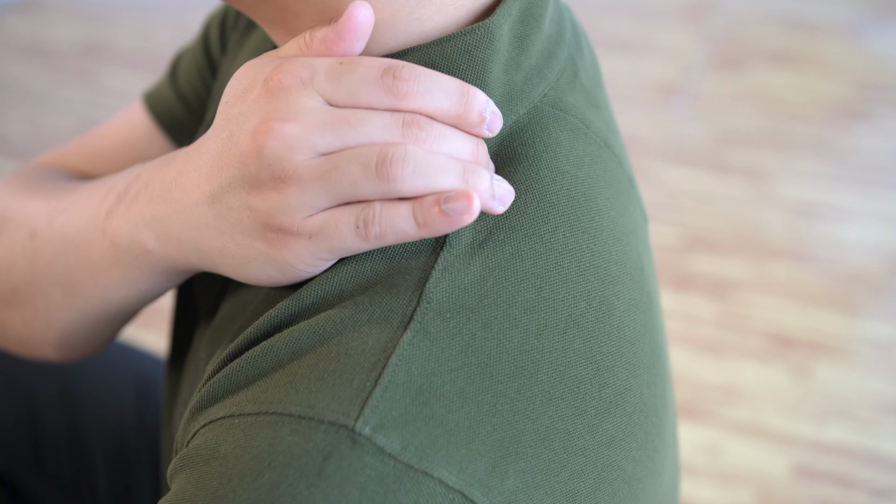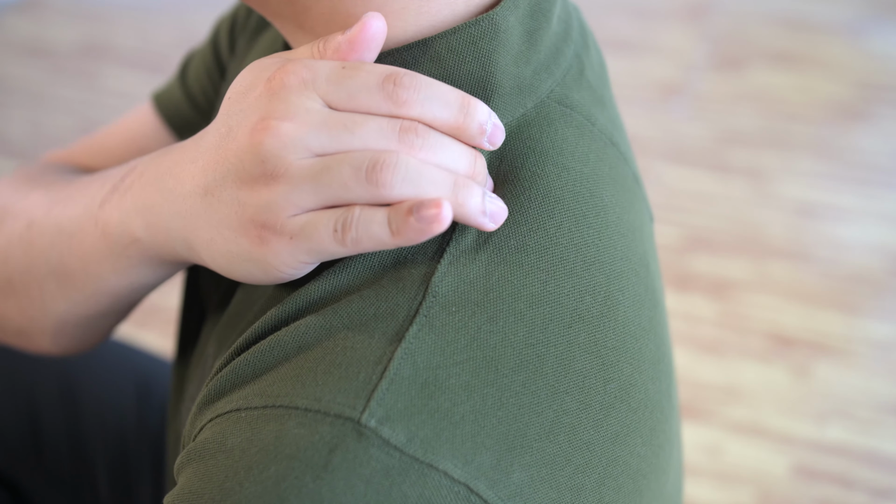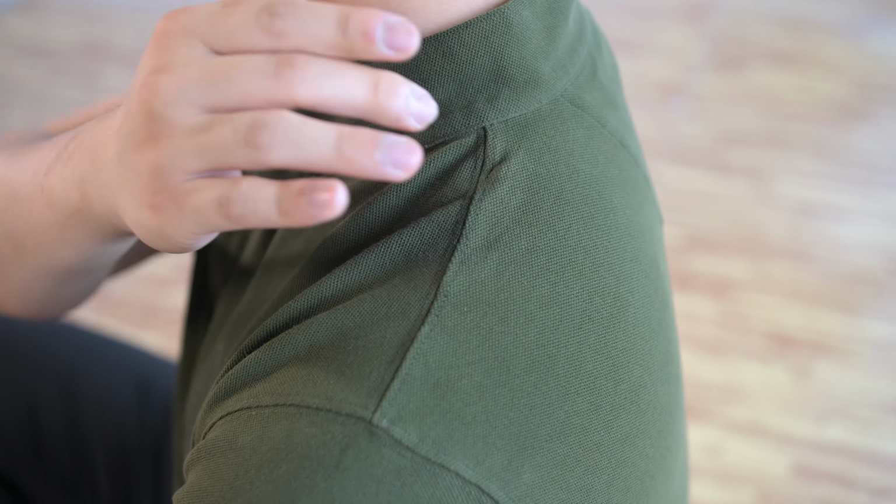So what we could do is use our middle finger and press on the tender spot of the shoulder muscle. So we're just going to press down for about 5 seconds and release. And we can do that for a couple minutes, and then we can do the other shoulder as well. Make sure, because this pressure point can induce labor, people who are pregnant should avoid this point.